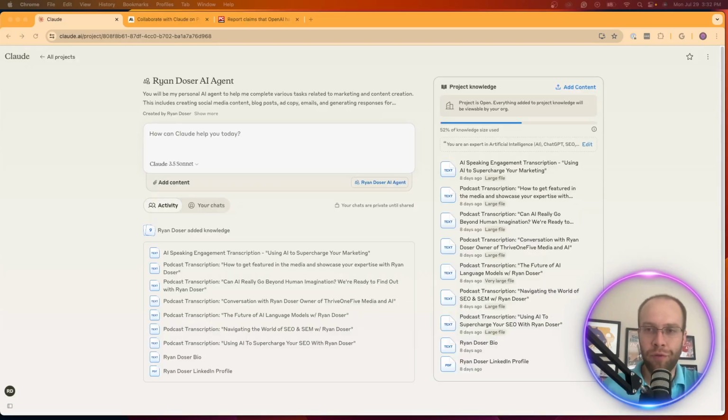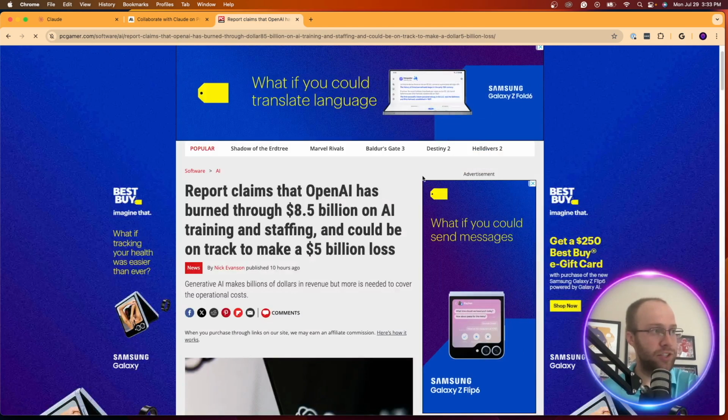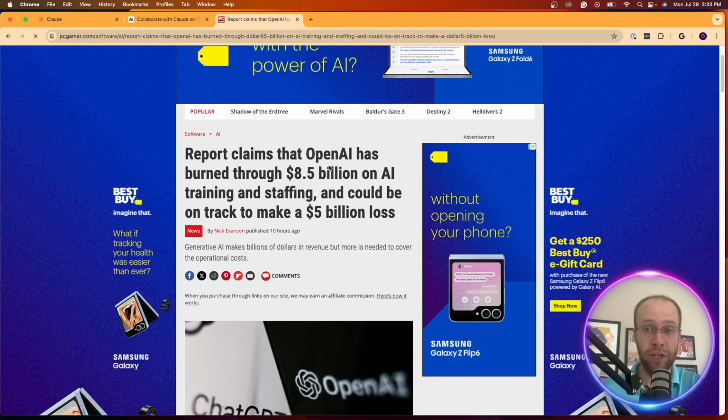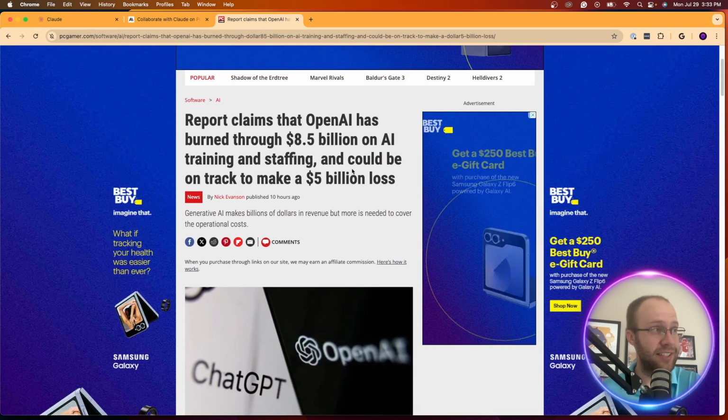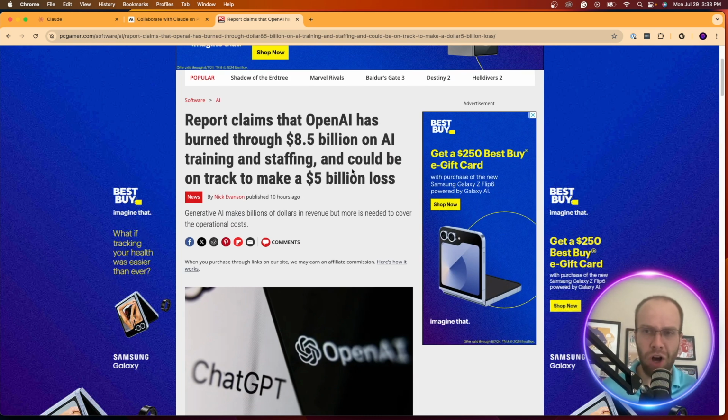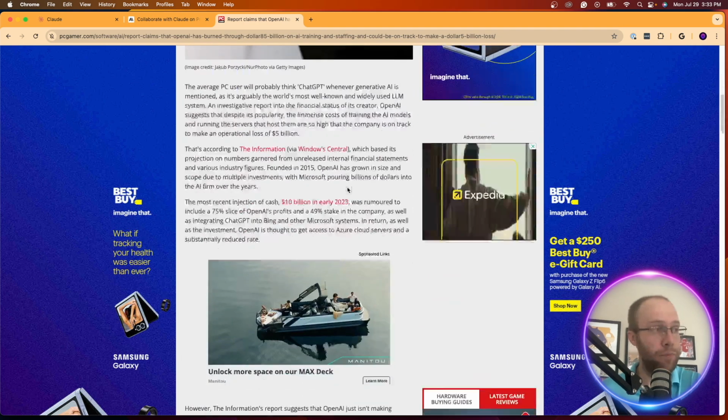So another pro of Claude Projects, in my opinion, and this might be controversial to some, is that I do trust and I like Anthropic more than I do OpenAI. I'm not a big fan of OpenAI. I don't really trust what they have going on behind the scenes. They've lost a lot of employees lately. They also just had this report come out where they're losing billions and billions of dollars on training and staffing. They were going through several lawsuits. They fired Sam Altman a while ago. They have tons of money behind the scenes from Microsoft and other big tech investors.